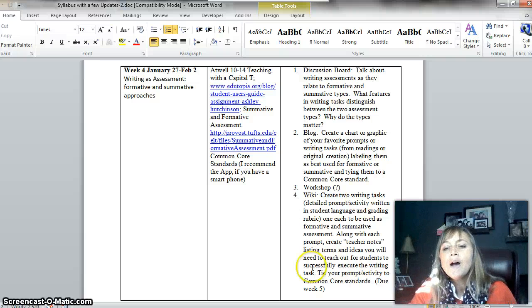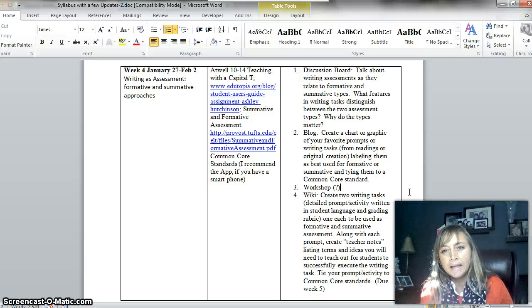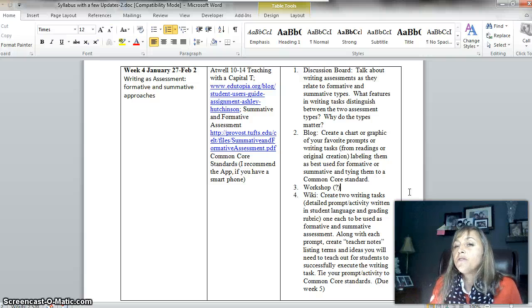Get what I'm saying? Okay, I have a workshop here with a question mark in the syllabus, and right now here's my thought process. The workshop is a place where we can throw out writing, and you can throw things in, and the way I understand it's set up is that you can work with each other and check things with each other. If at this point you feel like you've done 3 weeks of wiki and are a little bit unsure about it, feel free to use the workshop tool, but it is optional.